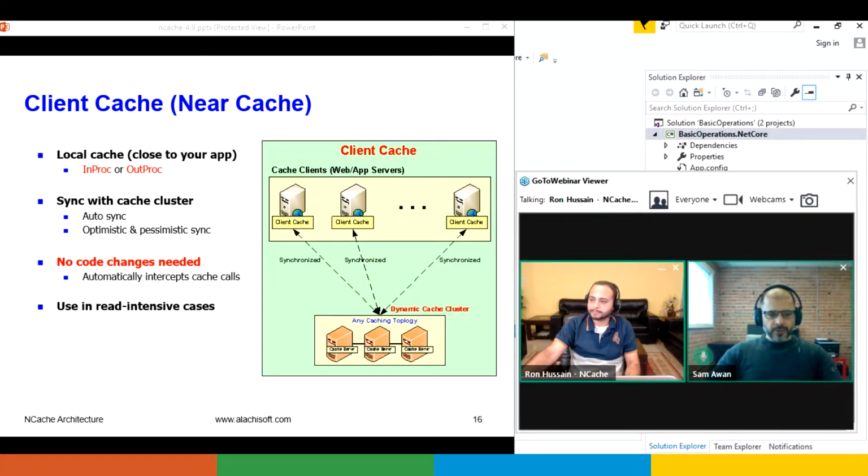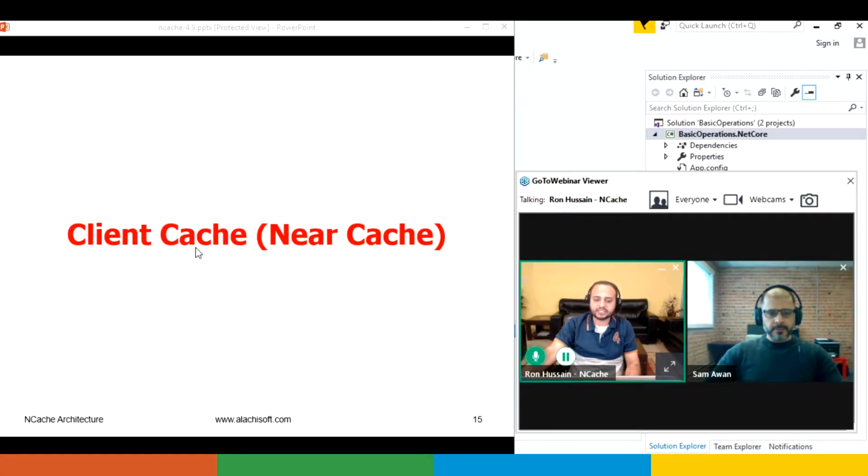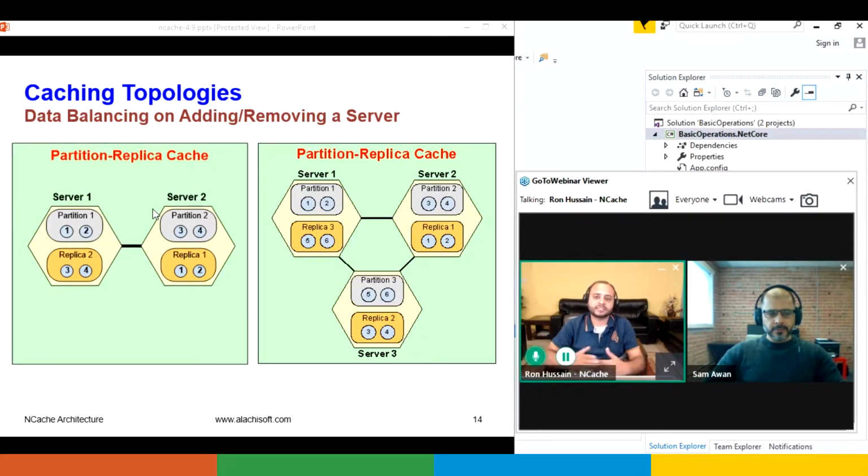Okay, I have one more question for you. Is a serialization tag mandatory for data that is to be added in the cache? That's a very good question. Yes, since NCache is an out-of-process distributed caching system, it's in memory, but it's outside the application process. So for process-to-process communication, you need to have serialization, and a serializable tag or any kind of serialization is a must when you plan on caching data in a product like NCache. So yes, that's a mandatory step.